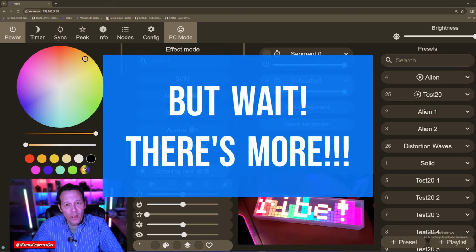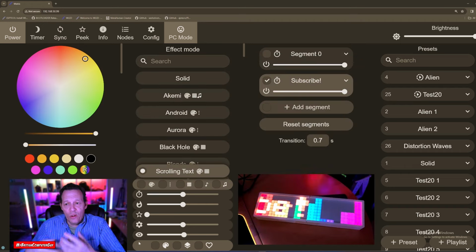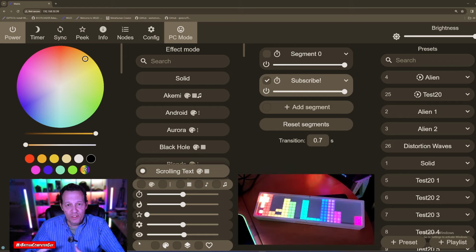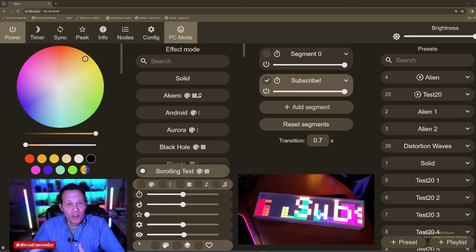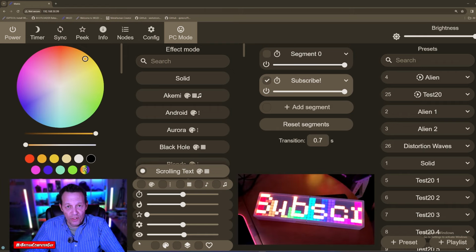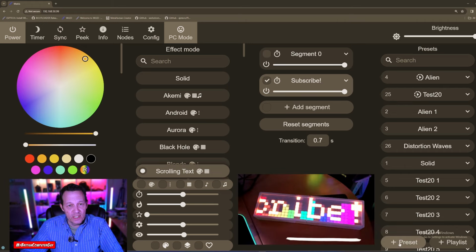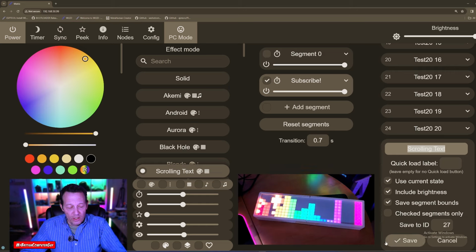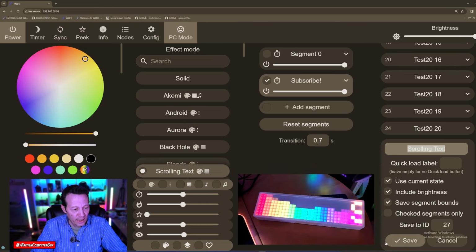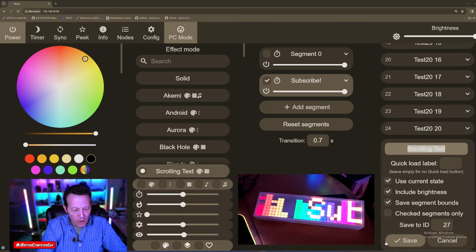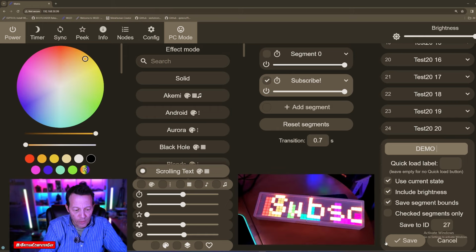Okay. Another thing you can do, you can actually go ahead and create multiple segments and save them as presets. And then basically you can have a playlist of all these different effects. So I'm going to go ahead and show you how to do that real quick as well. So come over here to the preset menu, click on preset or add preset. Let's go ahead and give it a name. Let's call it Demo GEQ.